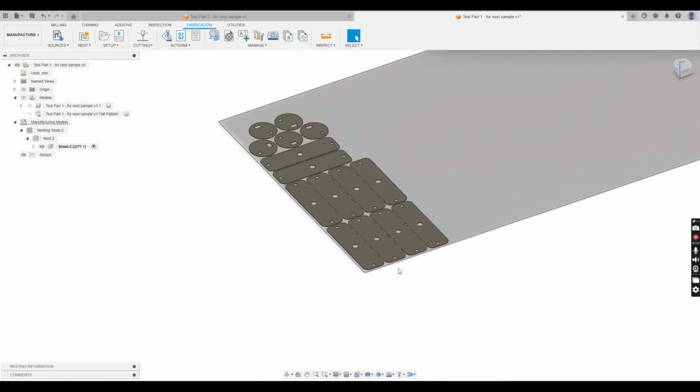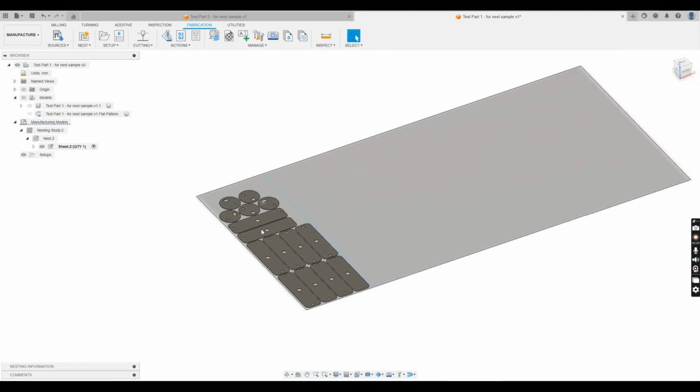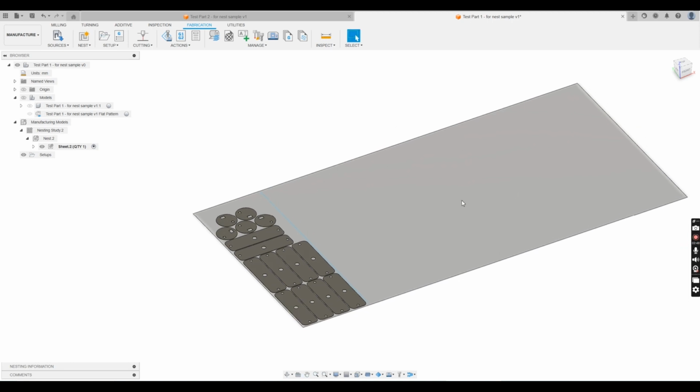So you can see now we've got our 8x4 sheet, we've got all our parts nested, and Fusion also added a line here which we can use to do a strip cut afterwards. This line can be treated like a contour when you're selecting your plasma contours, so you can do a plasma cut at the very end. So basically at this point we would treat this like we were treating our previous parts in our previous videos, and we can add whatever CAM operations, whether it be scribe, plasma or drill, to any of these parts on the nest.